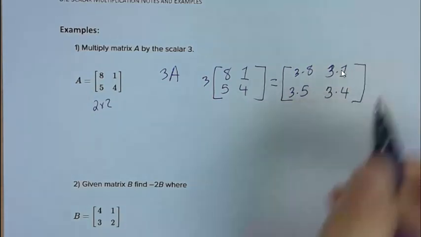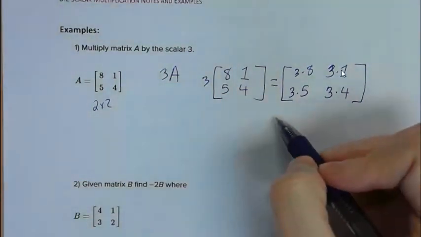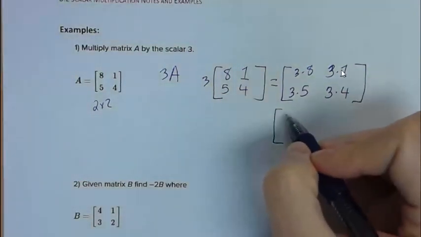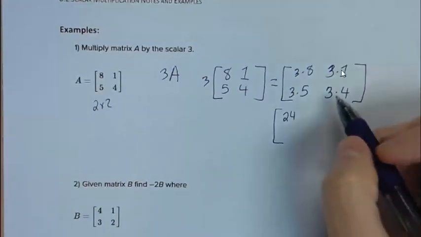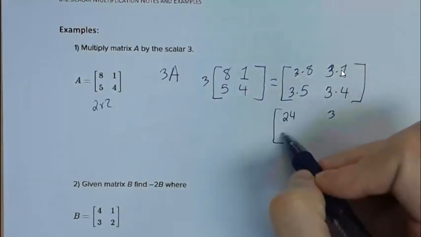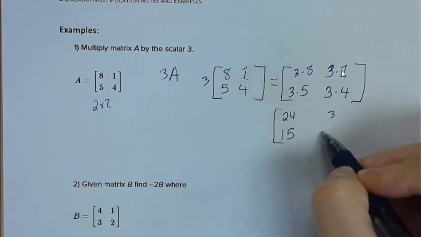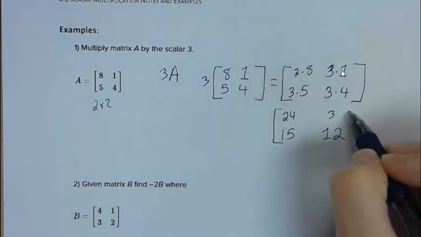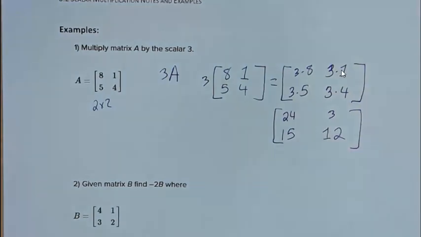And I get that as a result. And then finally, all I would need to do is actually multiply everything out. So I would get 24 in our first column, first row, for instance, and then I could fill in the 3, 15, and 12 that the answers would end up being. It's pretty straightforward stuff. We have a matrix we start with. If your scalar is 3, basically tripling every number inside of the matrix to get to your answer.